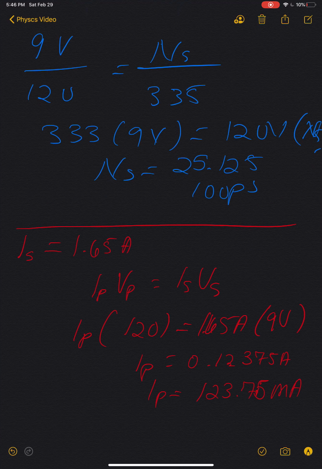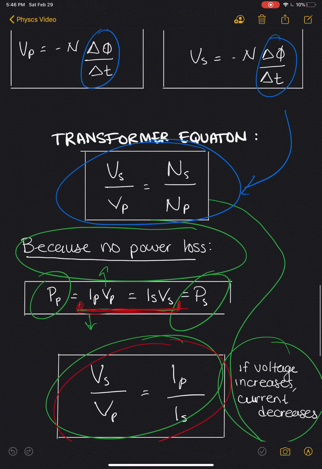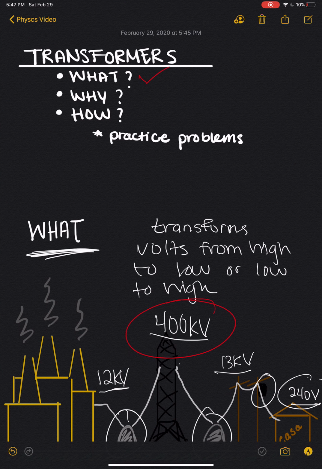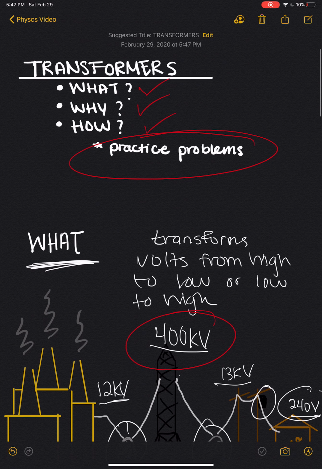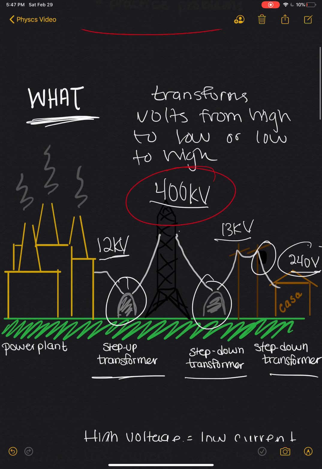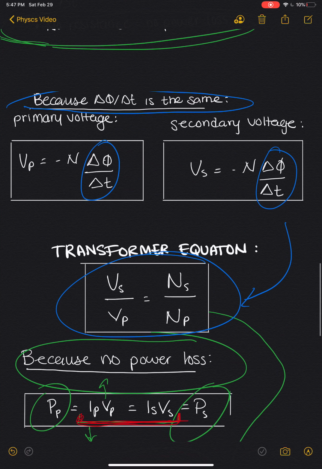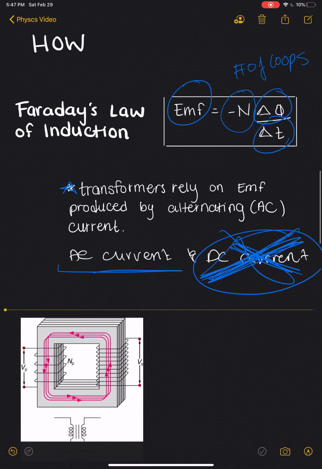Well, there you have it, people. We've talked about the what, we've talked about the why, the how, and we've run through some practice problems. Hopefully that helped you. That's pretty much all you need to know about transformers. If you have any more questions, I invite you to look online and try and solve those through. But I feel pretty confident that you're going to be able to work through any sort of proportionality question that you'll ever be faced with on transformers, and hopefully you understand a little bit better how that works.